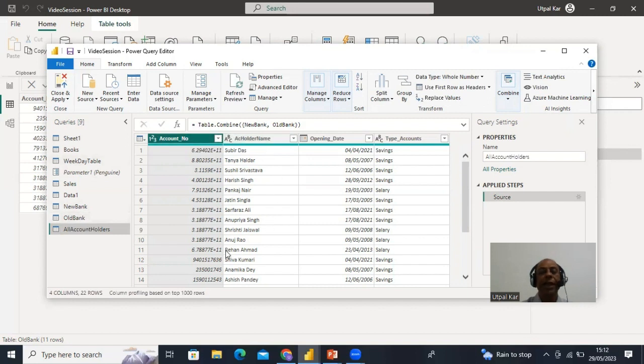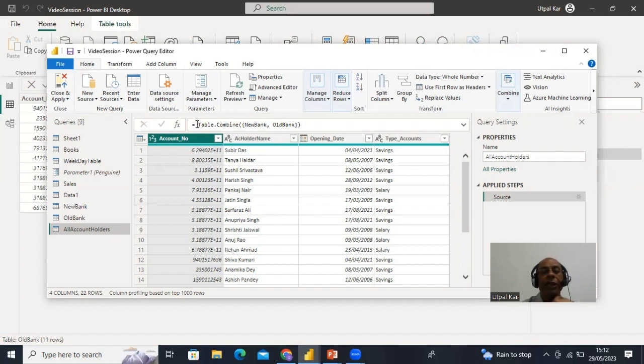So you can see how easy this append activity is if you apply it. Now look at this formula bar, what it has done. Remember, against every action, Power Query basically tries to apply inbuilt functionalities.